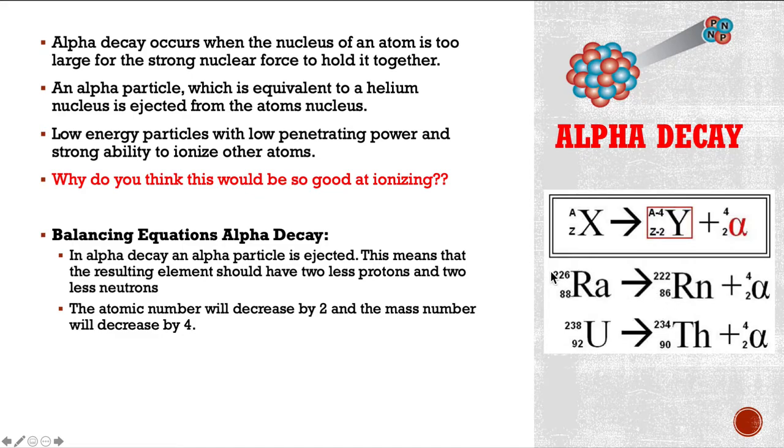And the mass number up here, remember mass is protons plus neutrons, so the mass number is going to decrease by 4 because the mass of an alpha particle is 4. And if you look up here, this gives you the little equation here. So the mass of X here minus 4 equals the mass of Y. And the atomic number of Y is Z minus 2. So this Z right here minus 2 protons.